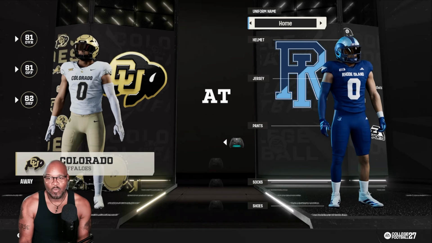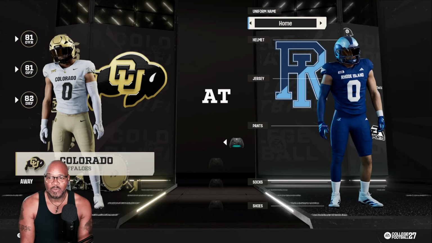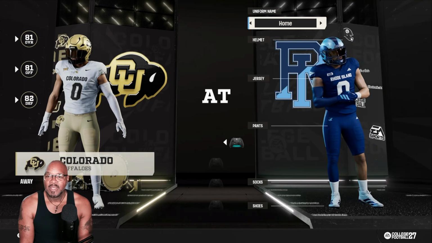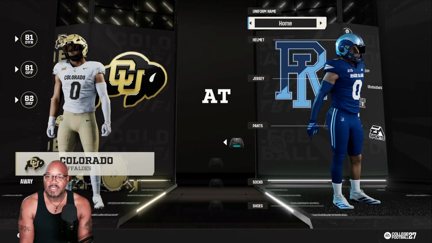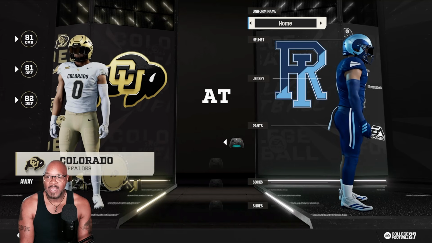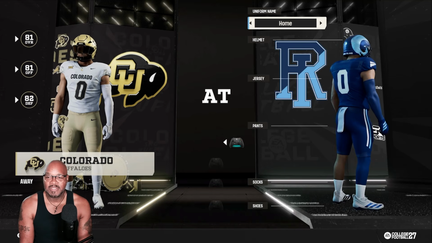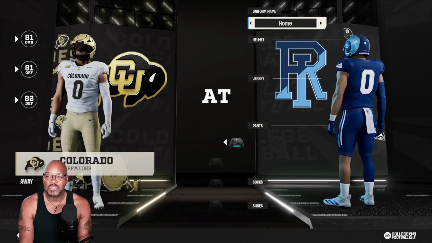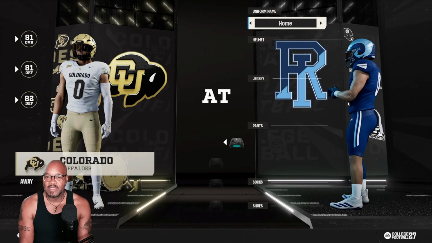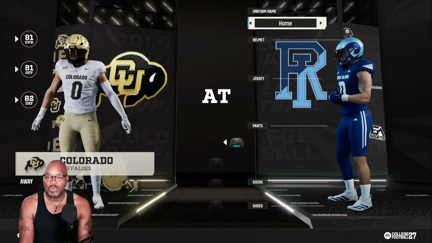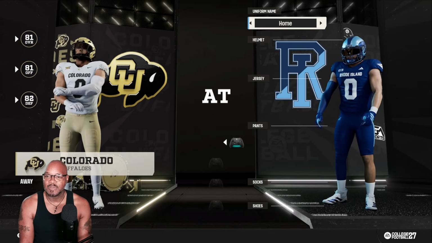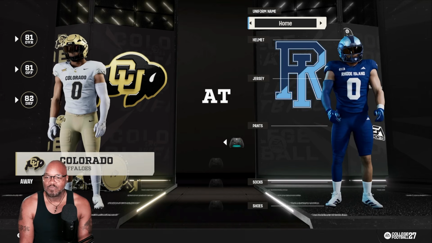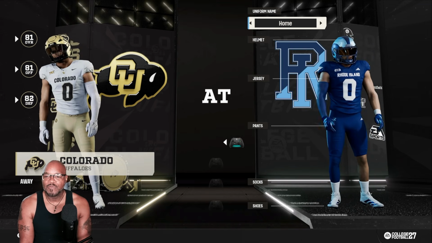And I won national championships with them. It was really fun. But here's their helmet, and getting this Rams logo to fit how I wanted it takes some patience and time, because you have to really work on how to skew it and the proper placement, and then the vertical and the horizontal axis of it to get it to fit the right way. But pretty simple uniform to put together.